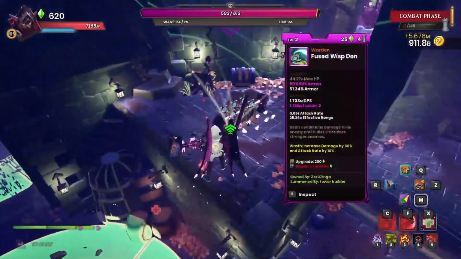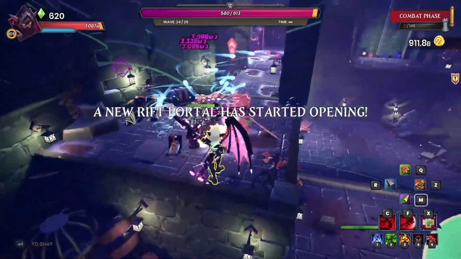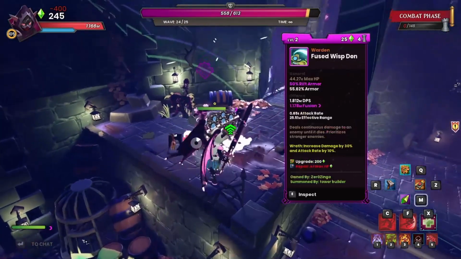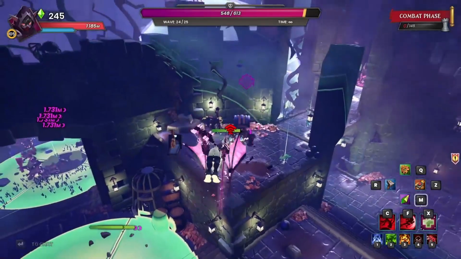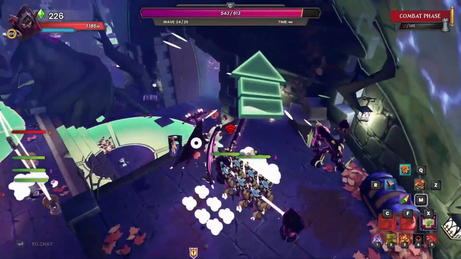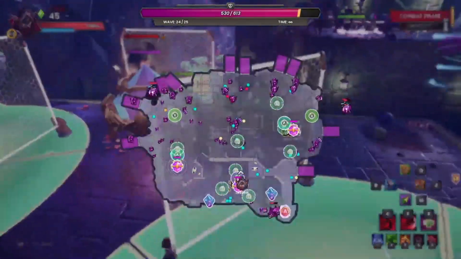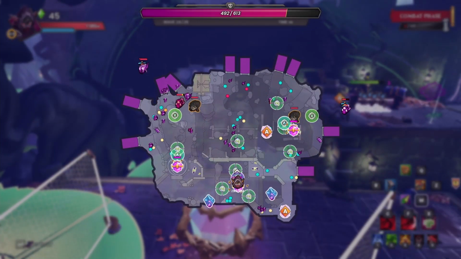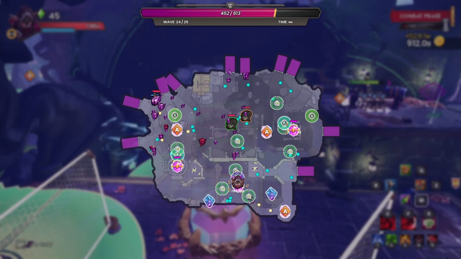Again, all you really do is just upgrade and AFK, as long as you have the correct setup, in my opinion. You do have to destroy portals if you don't have the stats that I have, or at least the recommended stats that I will leave at the very end of the video.